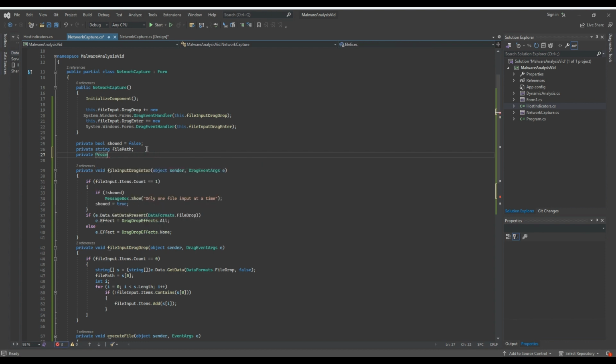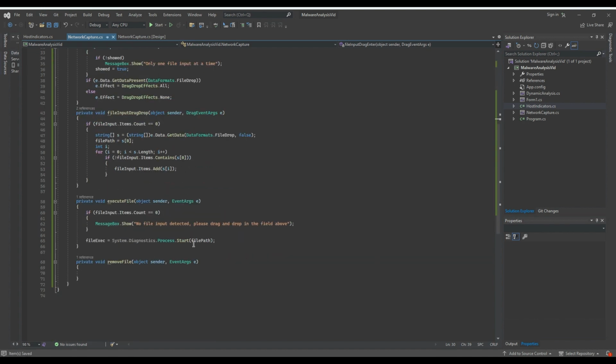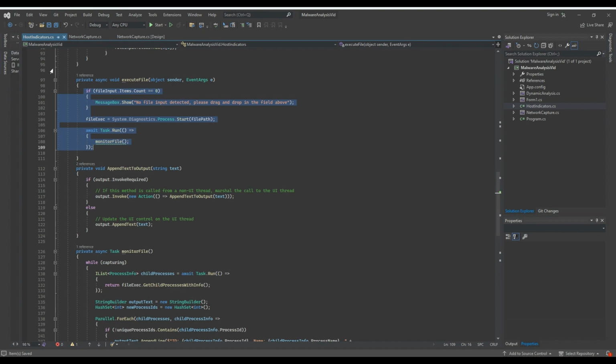I don't know why it's doing that. Private. Okay, I guess I cannot. Wait, what? Okay, maybe I misspelled it or something. So private process, same thing here.